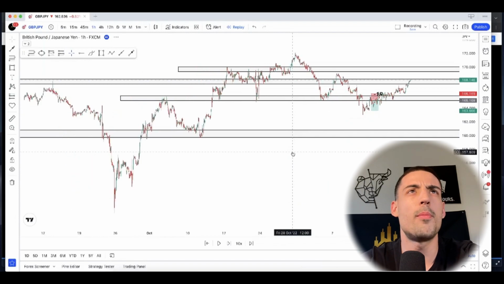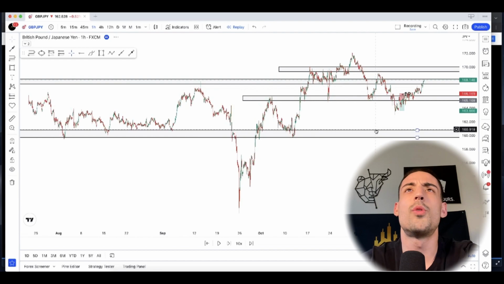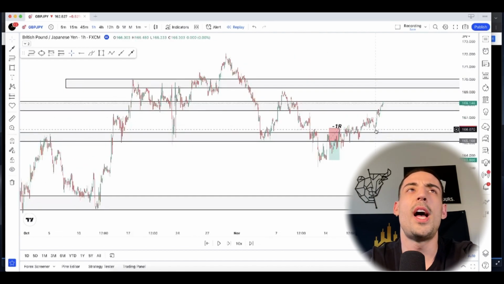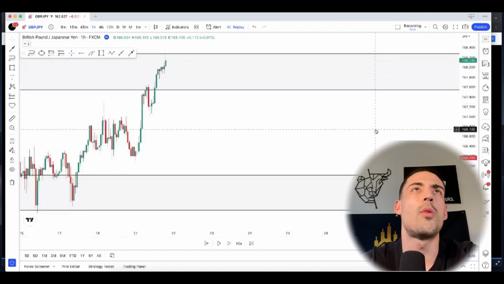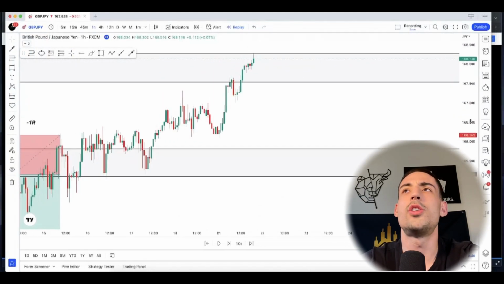So on the hourly time frame, we're scoping back. We could see that we have treated this as support and resistance in the past. So we're just seeing if we could potentially bounce here as resistance yet again. Again, we're going to go back to the hourly time frame right here, and we're going to see what the price action shows us.